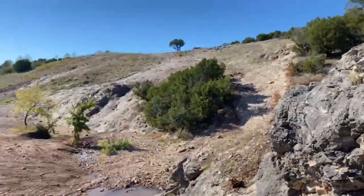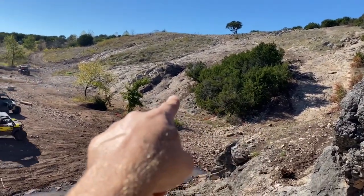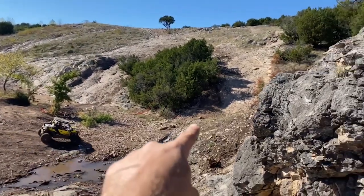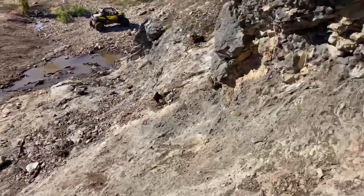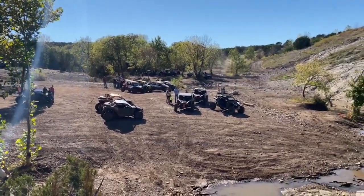Favorite saying, easy peasy. The new Ultra4 line, Ethan's gonna hit it for the first time. It's right here on Rock Face. So right here is your typical line. That's the left side, everybody comes down right here. Here's the right side, comes up right here behind this rock that you can't see. And then this is the new Ultra4 line that they created for that race. So come right back in when Ethan's ready.